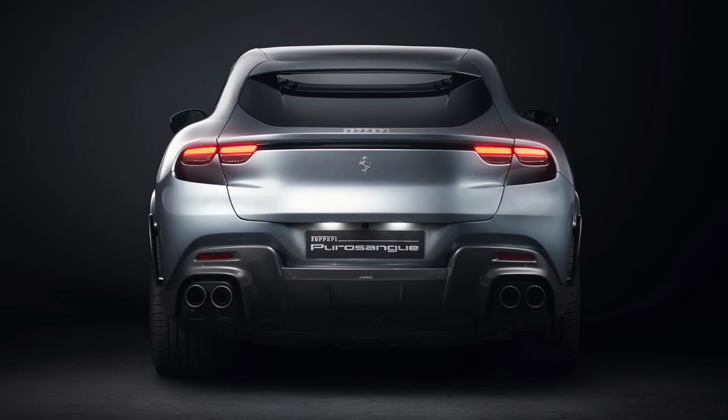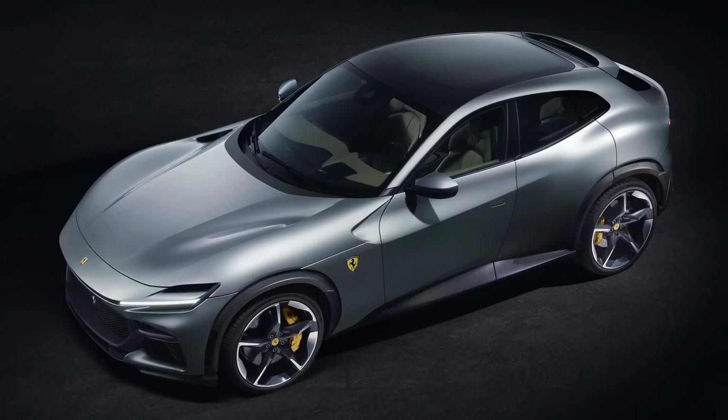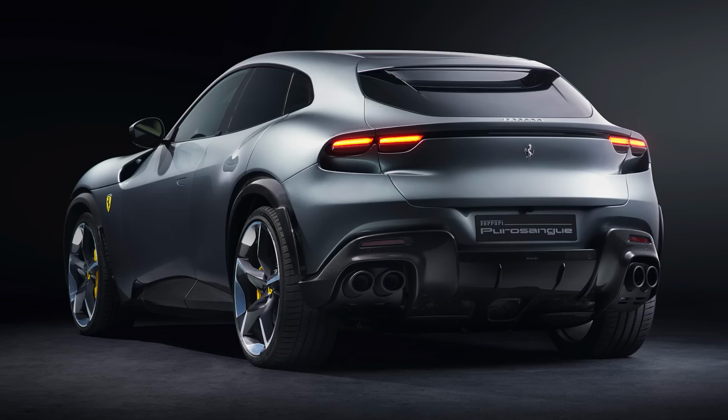carbon fiber on the exterior of this car, but most of the aero is underneath the bodywork. It's hidden away. It's not completely in your face. This is, of course, an SUV or a larger car. I'm not entirely sure what we're going to be calling it going forwards, but it is a car also capable of immense performance, and we'll get more to that when we talk about the engine in a moment.